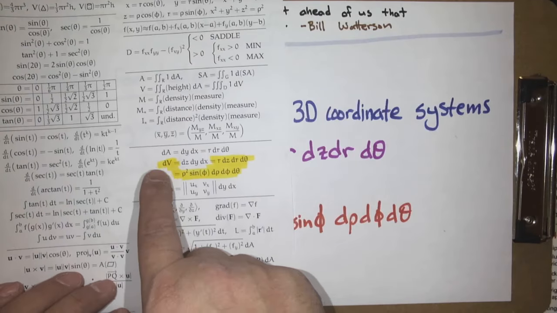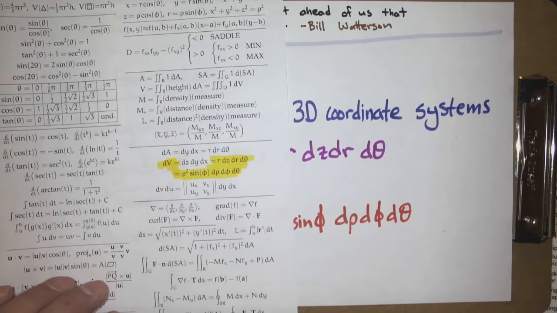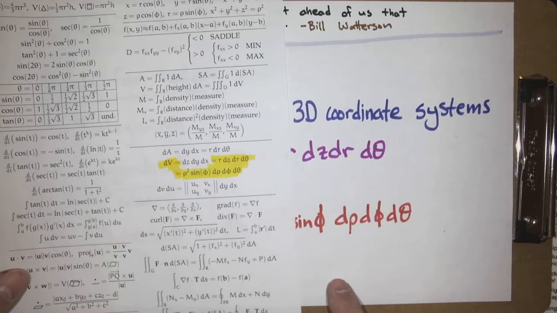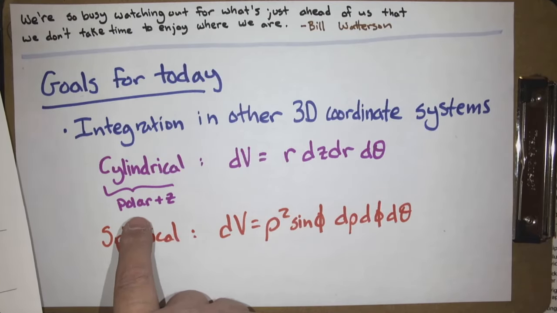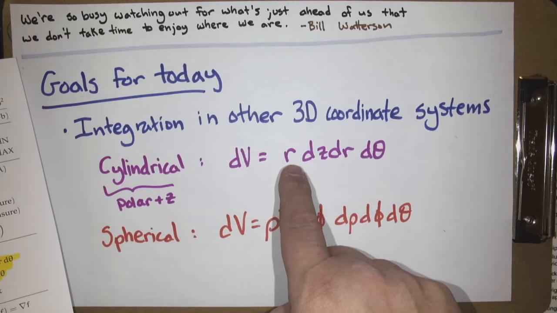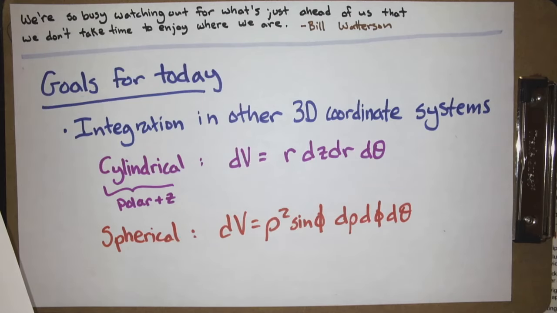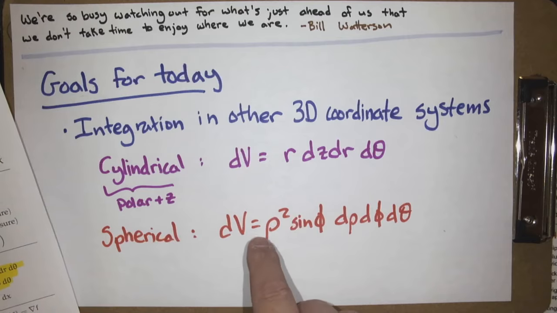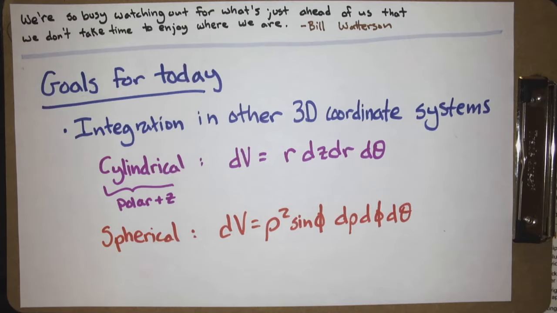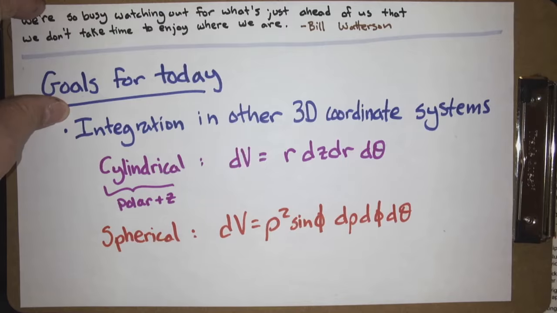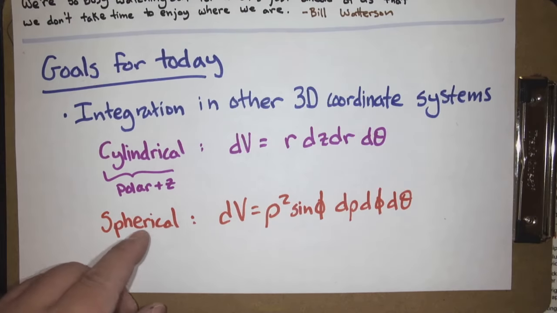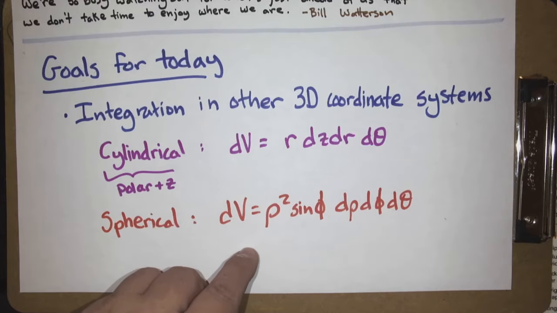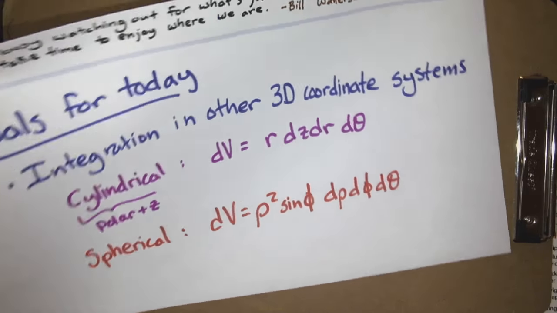And you might say, how are we supposed to remember these things? Well, it's on the formula sheet. That's one way. But in some sense, the cylindrical is not too surprising, because what's cylindrical? It's polar plus z. And you said in polar I had an r, so that makes sense. So I'll remember that one. And at the end of today, I'll show you how to remember spherical. So much so that you'll remember it years from now, decades from now. Even after you've forgotten the names of your children, you'll still remember this formula. So that's how good it is.